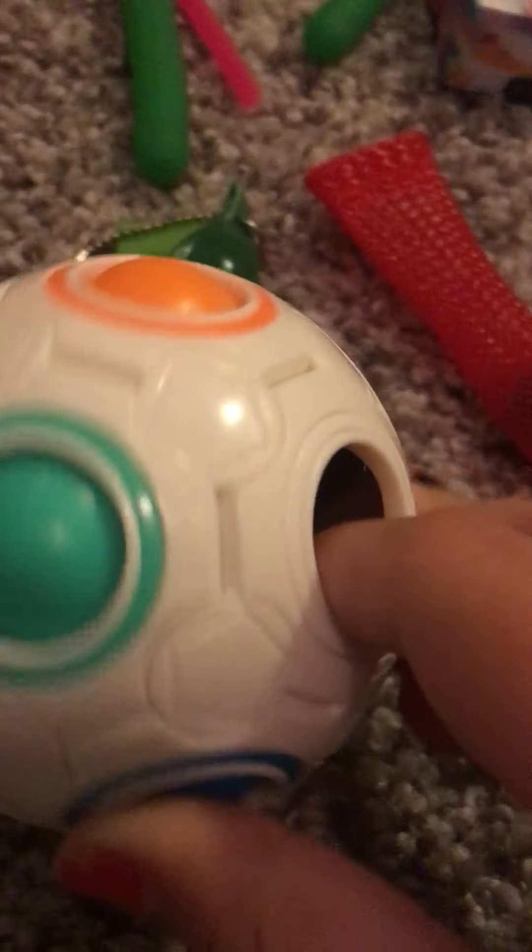Mini poppet, and then we have a puzzle ball, and these are really fun to play with with your siblings to see who can do it the fastest. And then we have a marble mesh. Another tip is I like for people to take multiple fidgets, because if you don't, you're probably going to get bored of the one fidget that you bring, so you might want to take a few.